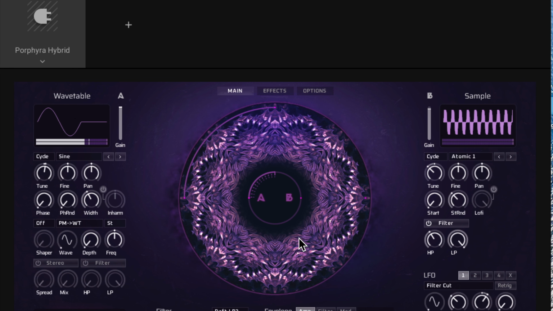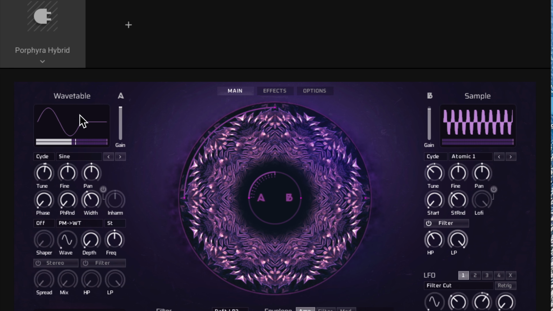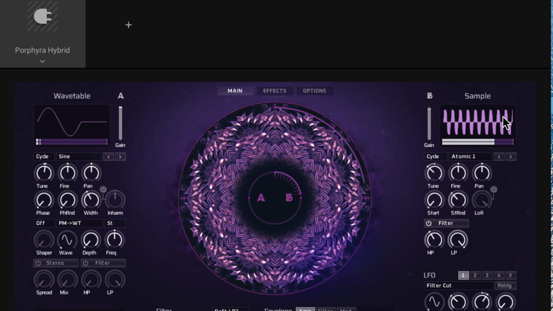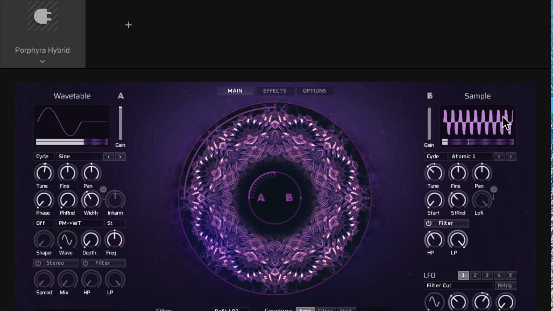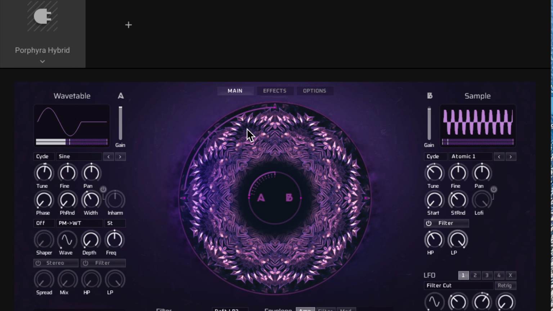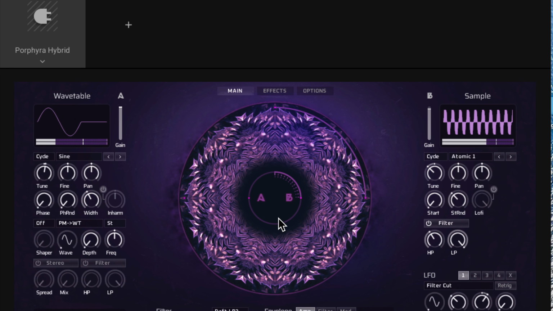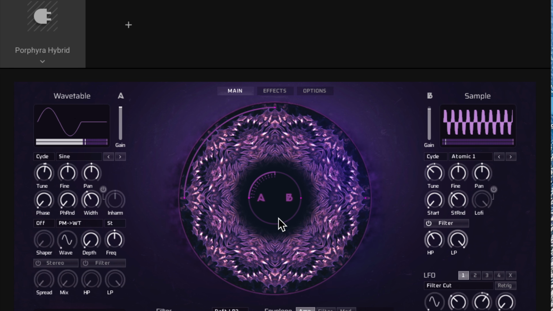So what you see in the middle here is there's a wavetable, there's a sample, and via the modulation wheel of my keyboard, I can switch between both. You see this little thing here within this eye, so it's morphing between two things.